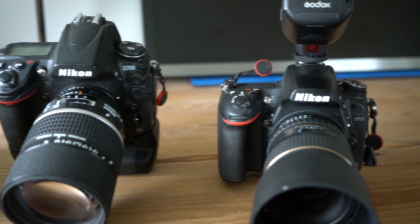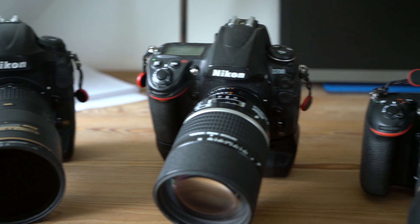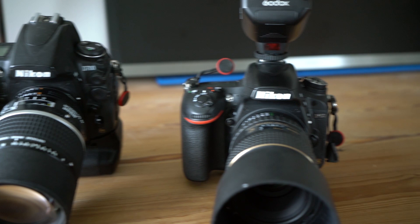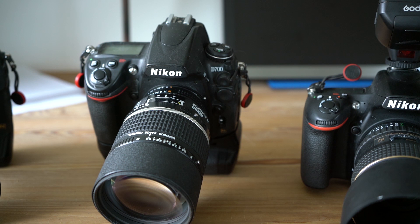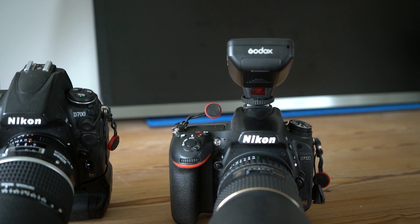The differences I've explained between these three cameras are what I would call marginal, in the sense that you could of course live with just one of them. You could probably do product shoots on the D4, though I do have problems controlling my Godox flashes with the D700 — when I use the remote trigger you see here sitting on top of the D750, I cannot get that to work with the D700.